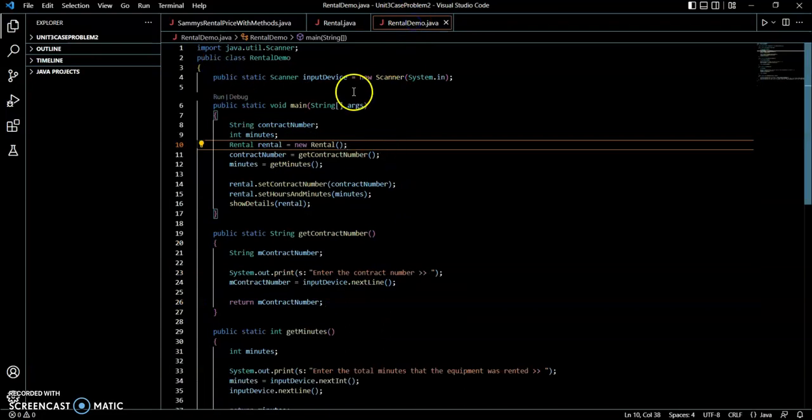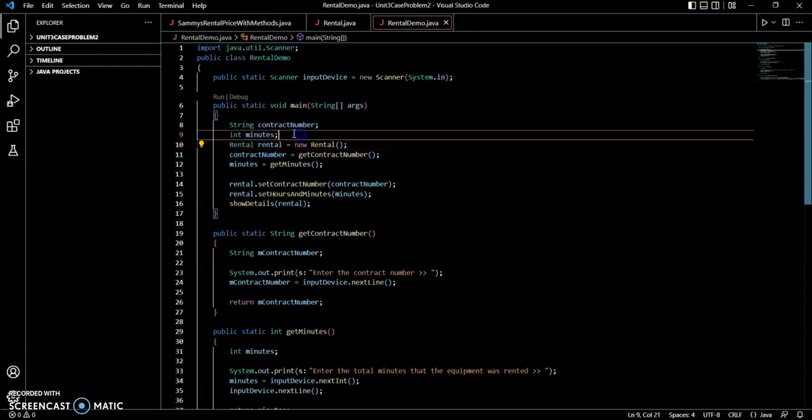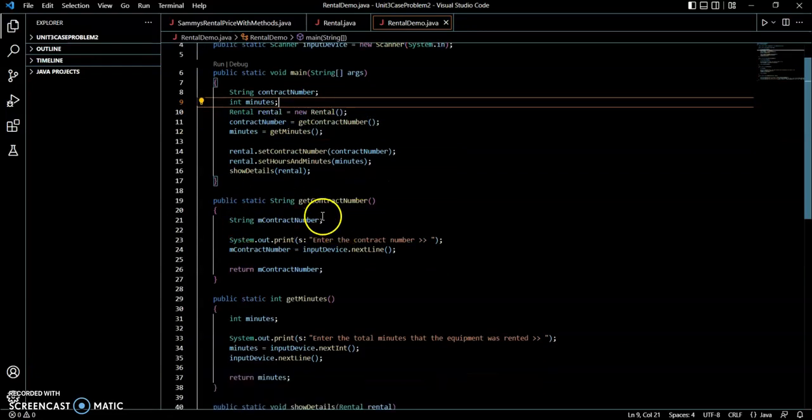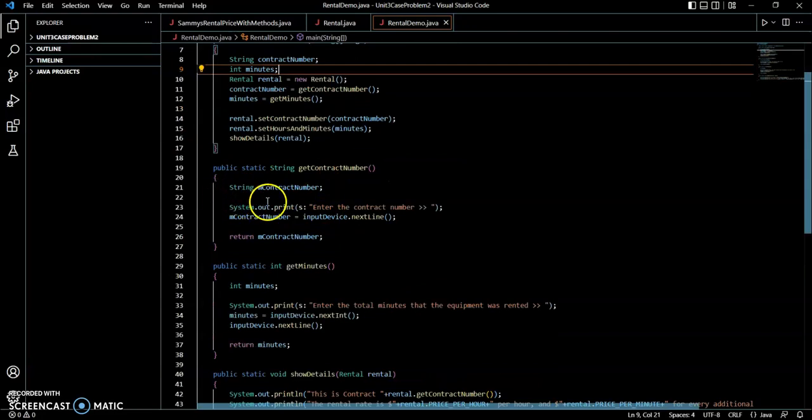So we go over here. Again, there's the scanner thing. My contract number is a string because we want alphanumeric. Minutes. And then I'm calling on rental, get contract number, and get minutes. So we go down here and we get our contract number. Setting my new object to rental. So we go down here.